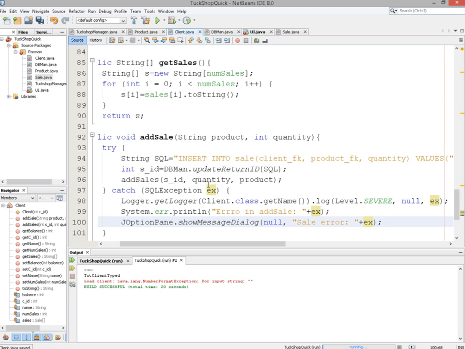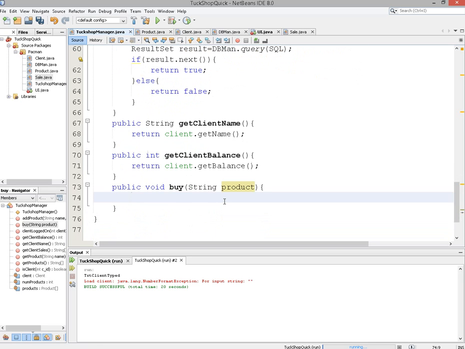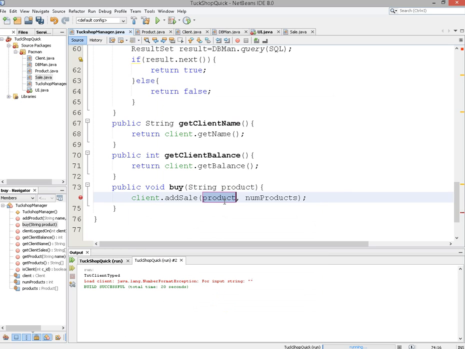Okay. So remember, always print it out. So we give an error to the programmer and an error to the user. And inside here, into my Tuckshop manager, I'll need to go public void add buy, let's say, and inside there I would receive the integer client. Actually, no, the client is selected inside here, so I would just need to receive the product, so string product, and then I would need to go client dot add sale product, or I'd also need to receive the int quantity through this, and I would need to receive the quantity here.